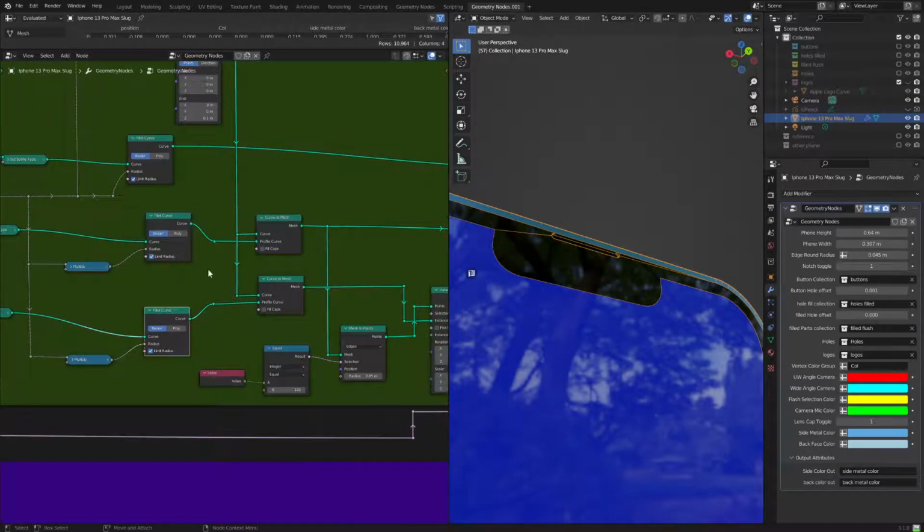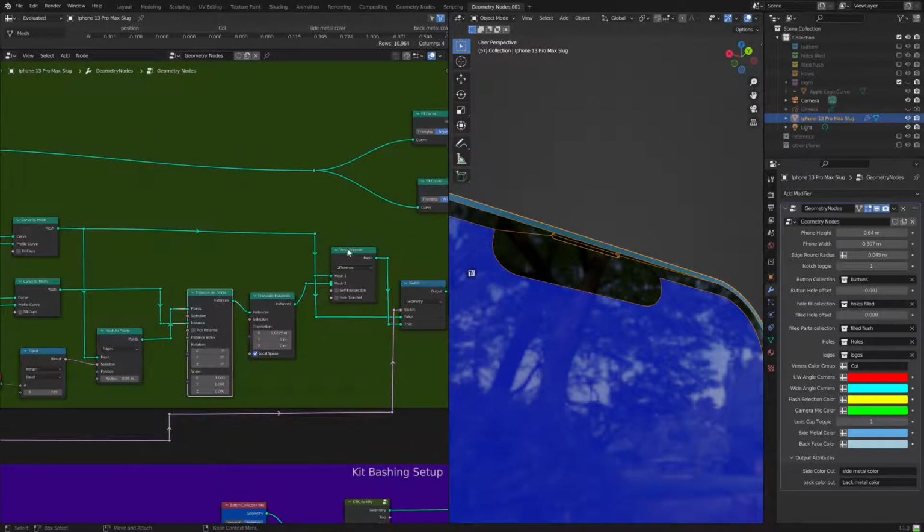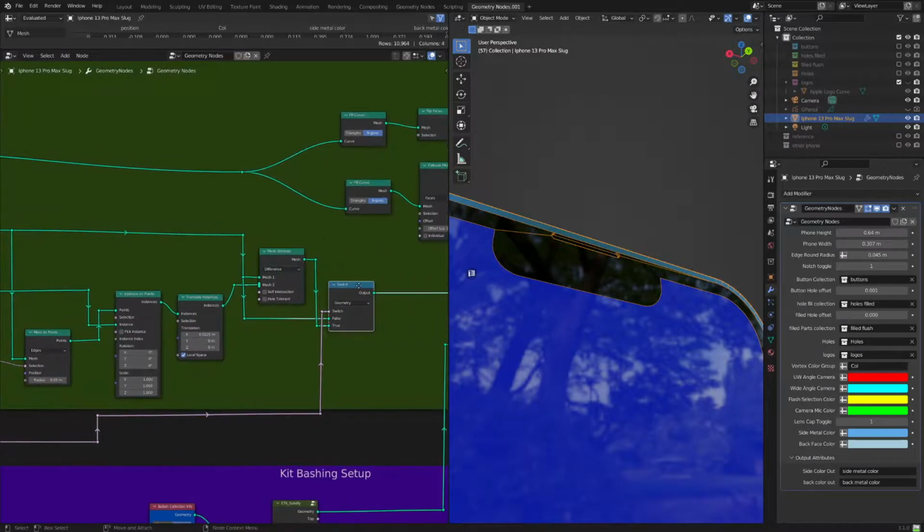So I've got two different fillets. I'm running those through curve to mesh, and then instance on points. And now here's my mesh Boolean with a switch, where on one I do the Boolean, on the other I don't, and that gives me the ability to toggle the notch on and off like that.